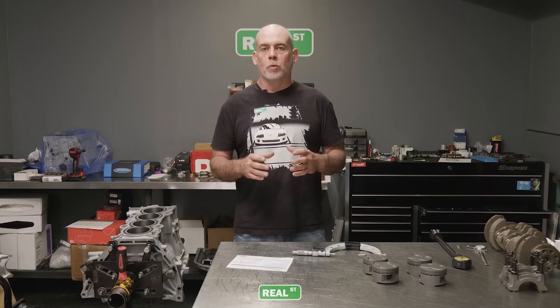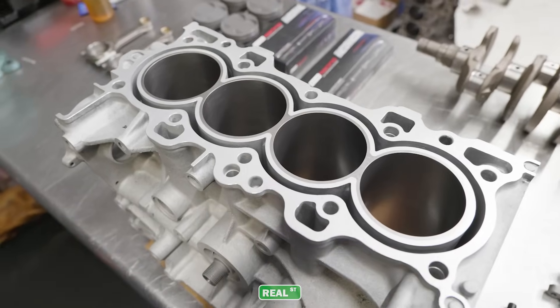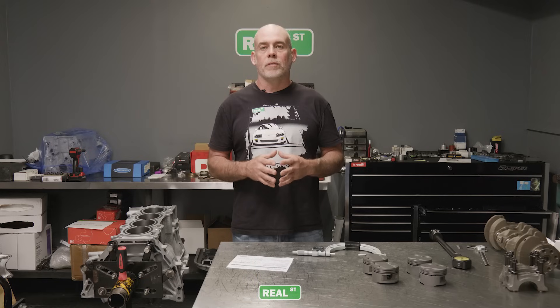We're checking piston to wall clearance because it's a critical part of the engine's operation. If the bore is too large for the piston or the piston too large for the bore, we get into a situation where metal will be transferred from the piston onto the bore and vice versa and the engine will be a very short-lived program. You have to account for a certain amount of expansion as all these components come up to operating temperature, and there has to be enough clearance for oil to be between all these moving parts so they're not transferring material.